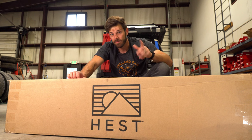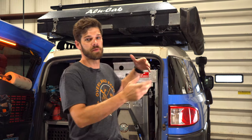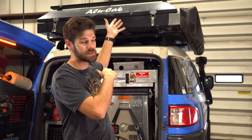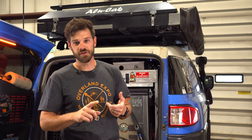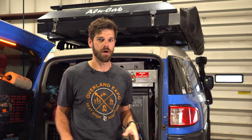Let's find out if this fits inside of the Alu Cab. I'm hoping that the Hest, being a four-inch — it's actually 3.9 inch — will fit. You're asking why can't you just put a one-inch or two-inch topper on top for maybe 60 bucks of cheap memory foam? The downside is that once you get into like 40–45 degree range, which is pretty common in Colorado summers, that foam will turn to stone. Your body heat will loosen some of it and you'll make an imprint overnight. If you want to move at all, it's very uncomfortable — kind of like rolling around on a rock. You'll have to wait for your body heat to loosen the foam, which can take 30 minutes to an hour or more depending on how cold it is.